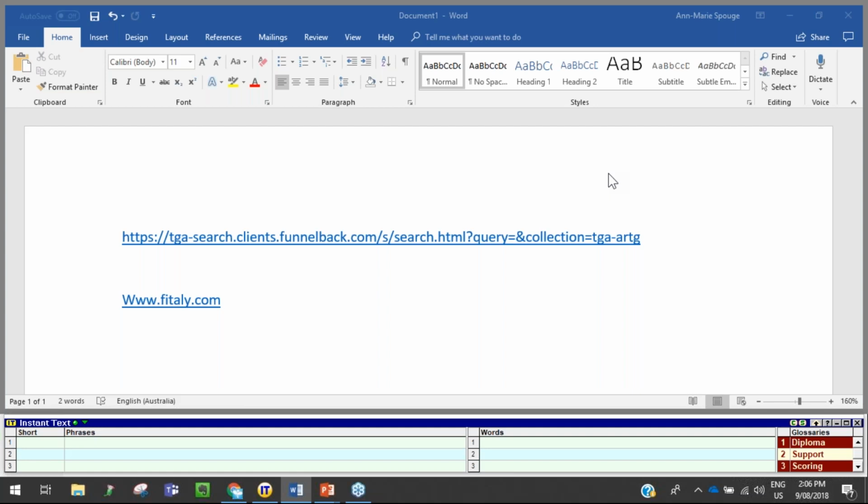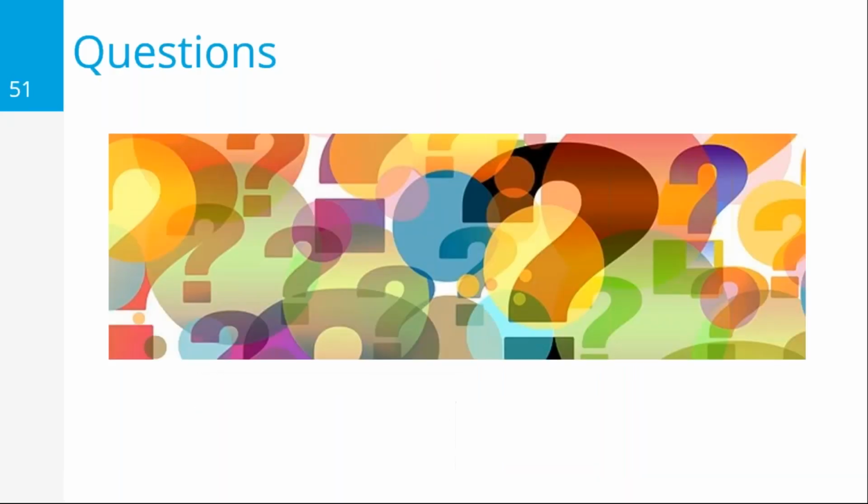So I would suggest that you go and have a look at that and see how you go with it. And it really is just testing it to see what suits you. Each one individually is a personal choice. Unfortunately, instant text does not work on a Mac. It only works on Windows. So it's just a case of playing around with it.